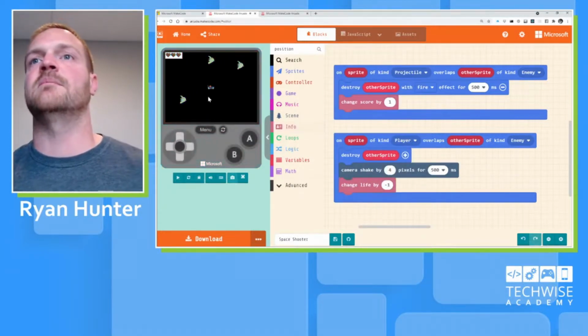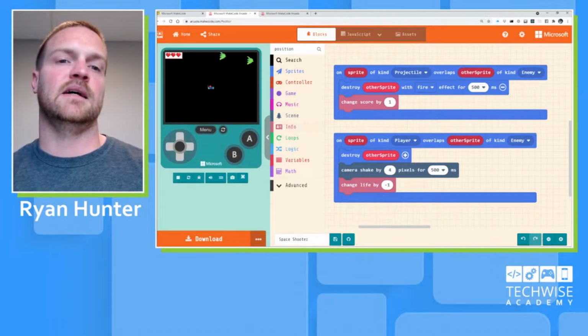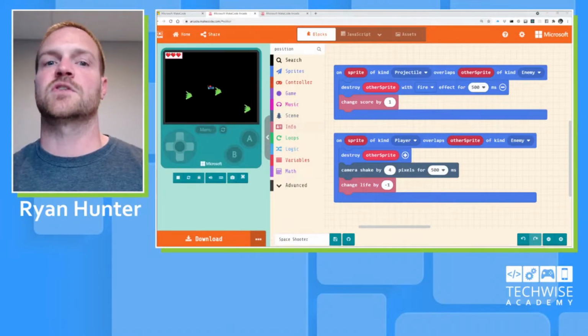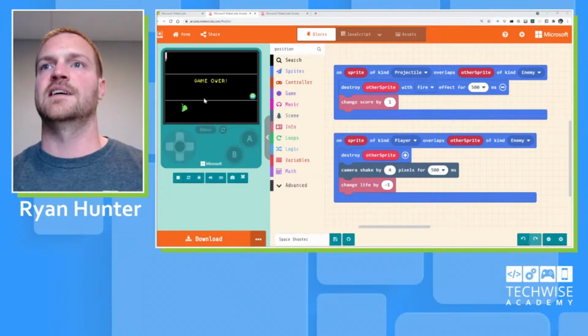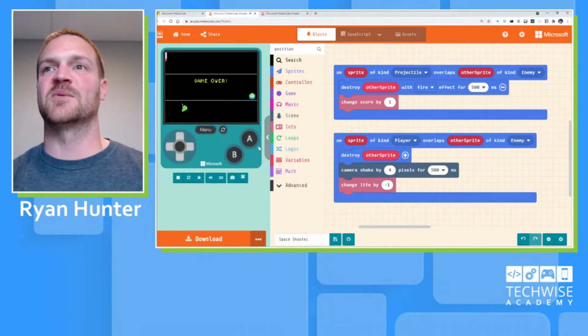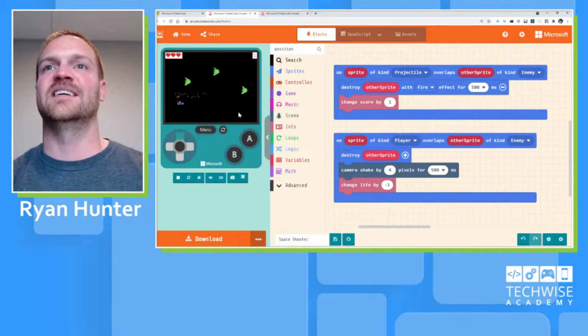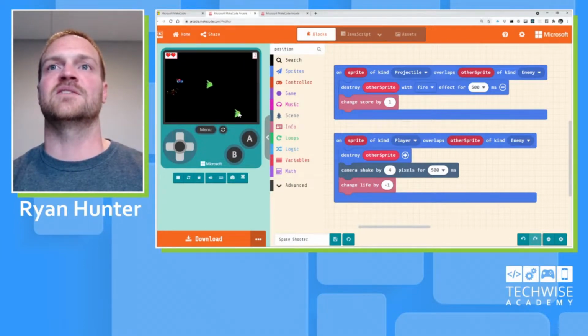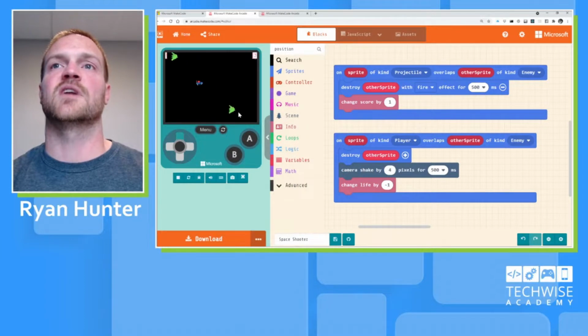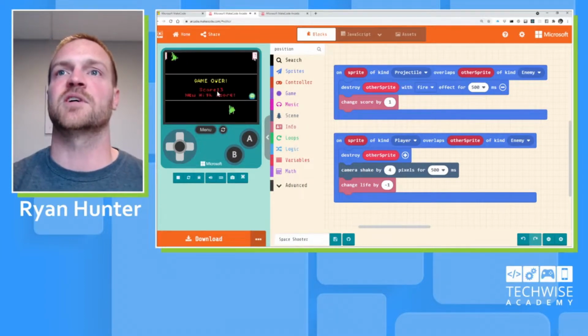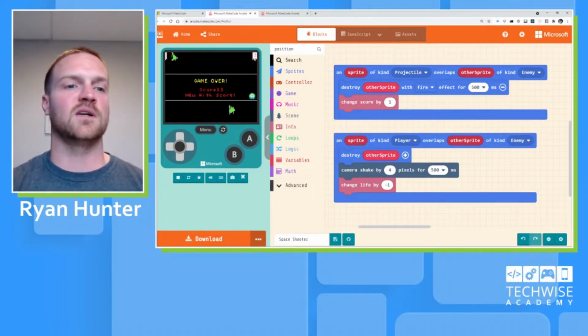So every time I get hit by an enemy, my camera's going to shake a little bit. You see my character kind of moving around, and they're losing life along the way. Once they get hit, you see I'm losing a life. Everything shakes just a little bit, and then it automatically keeps track. It knows when your life is 0, your game is over, and it gives you a score along the way.